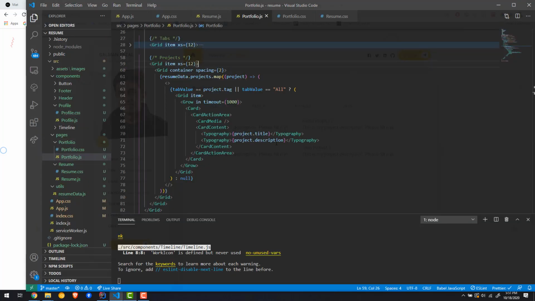Give me a second. So for the card, I'm gonna give this a class name. Okay, let's give it a class name so we can style it the way we want. We're just gonna give this a class name of custom card. Okay, and then it's gonna have something else as well.